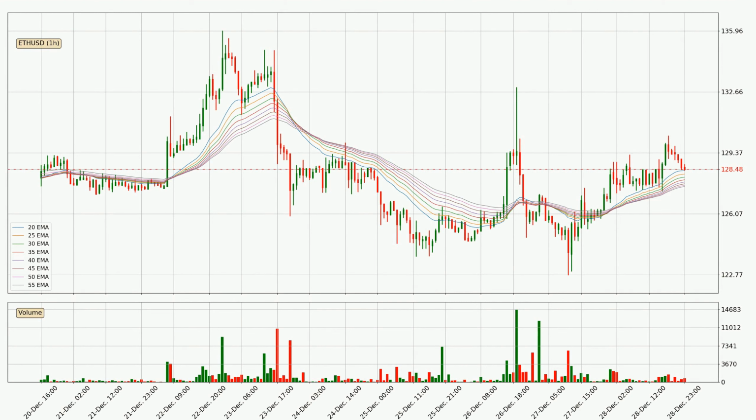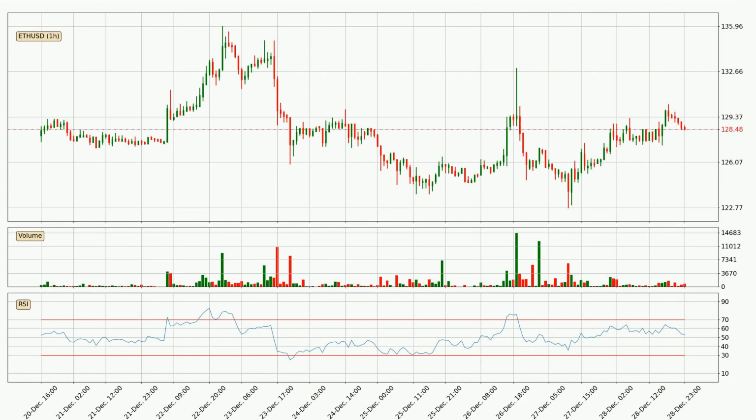Nevertheless, a trend change can be expected owing to the ribbon being compressed, which means that the trend is currently not very strong. Usually, when the price moves to the side, the ribbon is less reliable. Looking at the hourly relative strength index, the current hourly RSI is at 53, so it doesn't show signs of overbought or oversold conditions at this point.